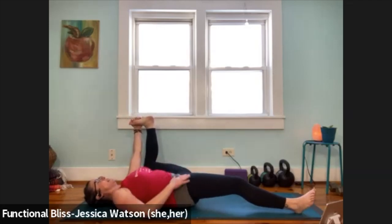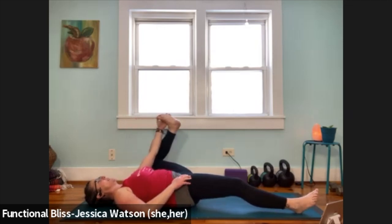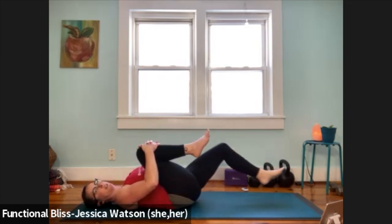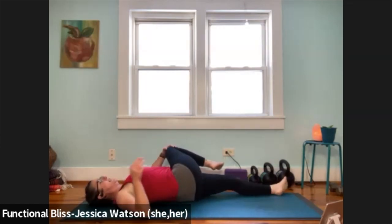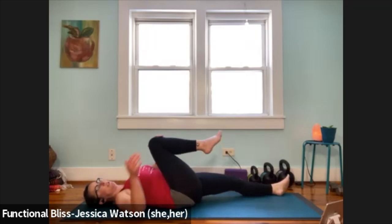Draw the knee down, heel up towards the sky. Take a nice big inhale, slow exhale. Release, pull both knees into your chest, give yourself a light little squeeze. Hold on to your right knee, let your left leg go nice and long. Supine twist to the other side — take that right knee over and across the body. Let your right arm open out nice and wide. Head turns to the right if that feels good. Pull that knee back in towards the chest and then move into your half happy baby.